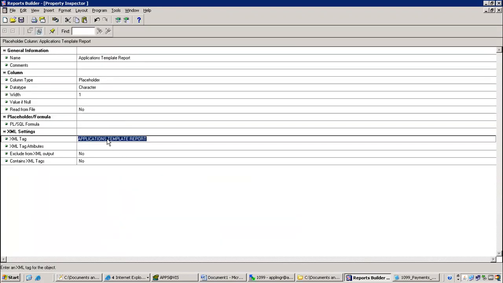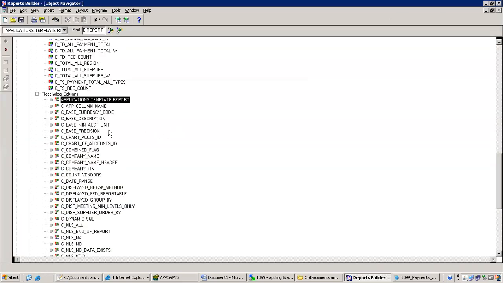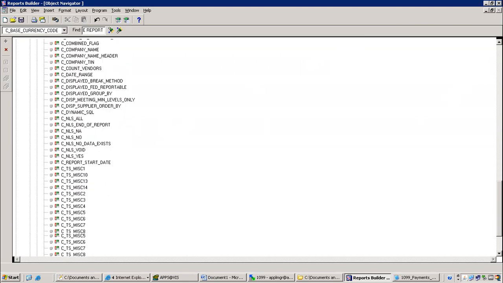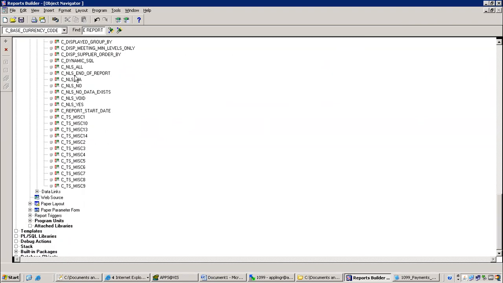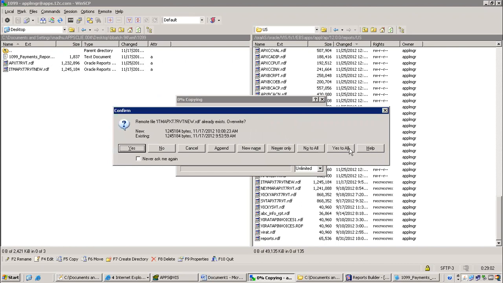So here is a place where this is the problem. This problem we already discussed anyway. It's good. Use underscore, or you can remove the space. Space is a problem actually that you have to cover up somehow. Check some other columns. Is there any without underscore? No, that's fine. Now move it to the server again. Again, same story. You will have to wait 2 more minutes. Yes to all.